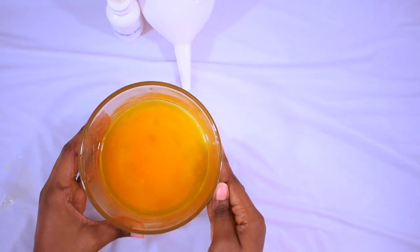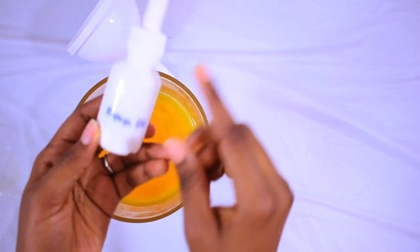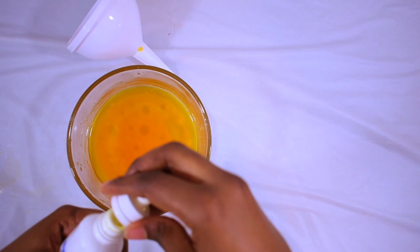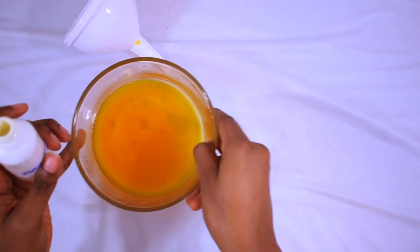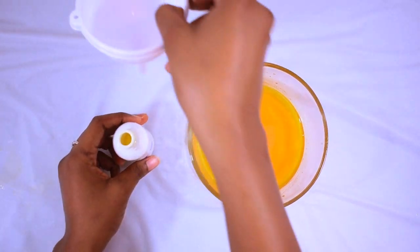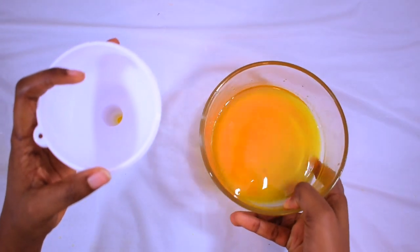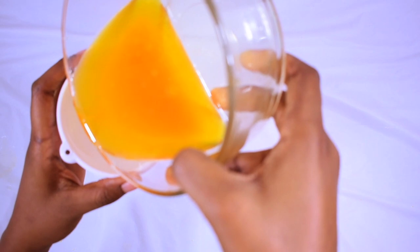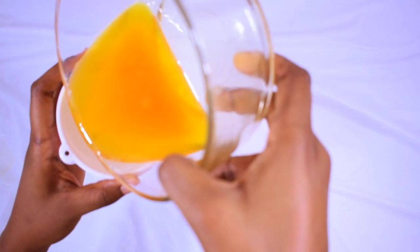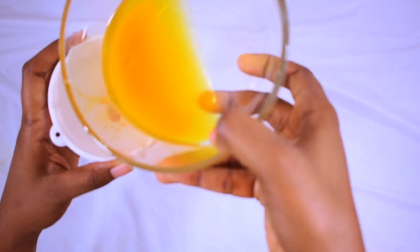And also, if you do have a little bit of water, you can put the oil back on the fire for a couple of minutes, on a slow temperature, just to see if the water basically evaporates. Now we are going to put the cooled oil into our container here. As you see, it's such a beautiful color. As you can see, I definitely love this, and you will love it as well.